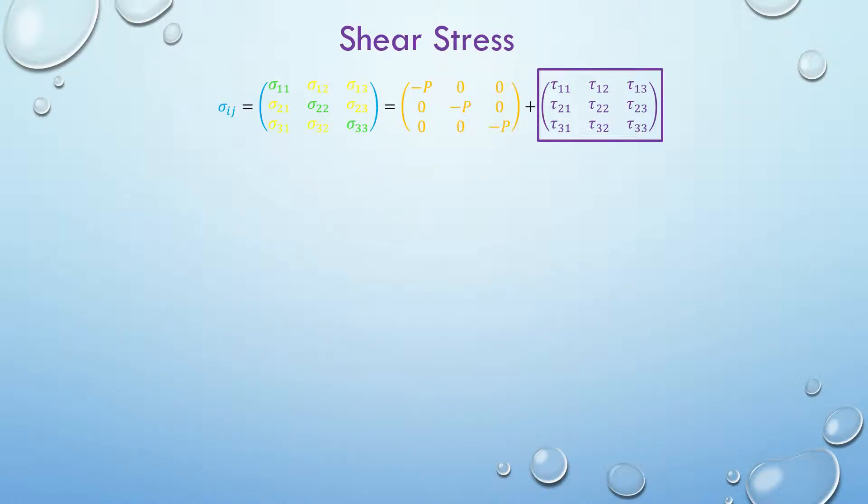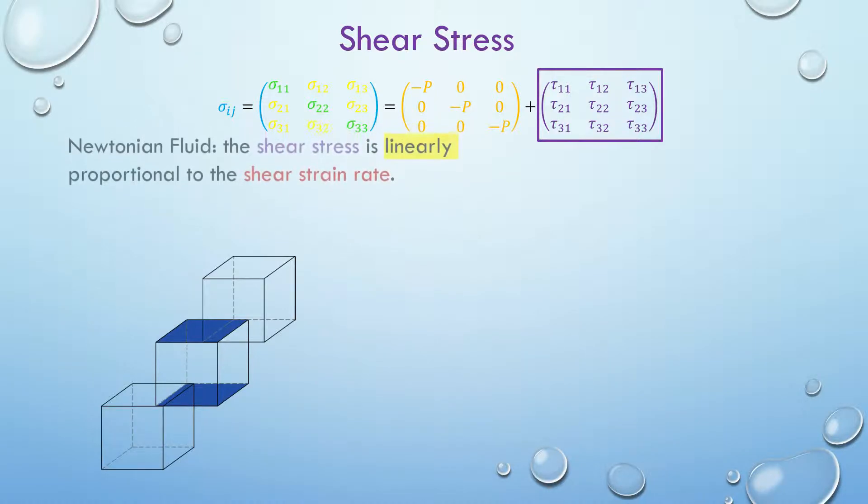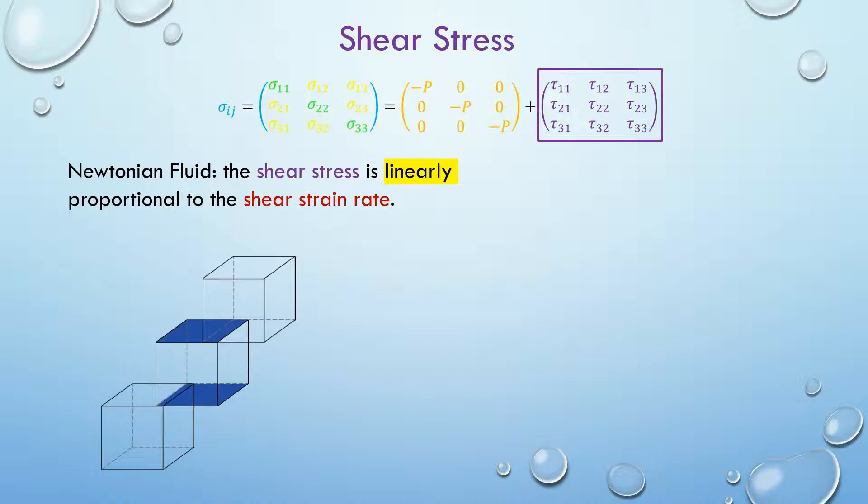Now we look at the shear stress. Remember the cube is surrounded by other cubes within the water body. So when the fluid is moving, the cubes will shear along each other's faces and cause shear stresses on the faces. Multiply that shear stress by the area of the face it acts on and we obtain the viscous force, which is a measure of fluids resistance to flow. We only consider Newtonian fluid such as water or air where the shear stress is linearly proportional to the shear strain rate. μ is the dynamic viscosity and Sij is the rate of strain. Remember the strain is the deformation of the cube and the rate of strain is how fast it deforms. Or in other words, how easily the fluid flows.